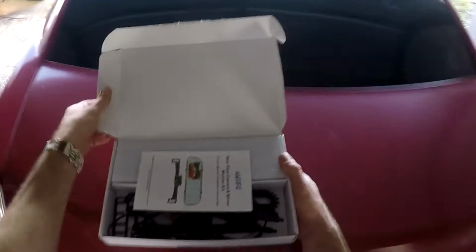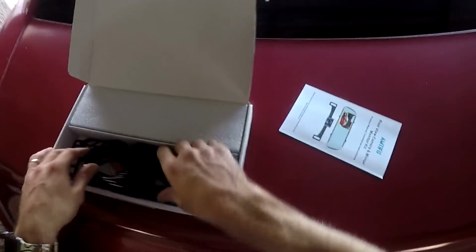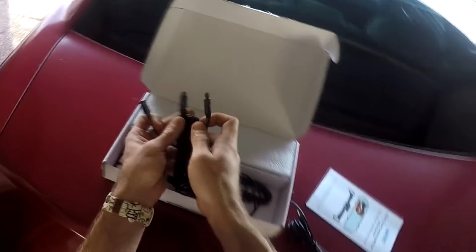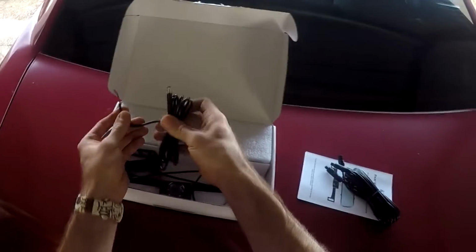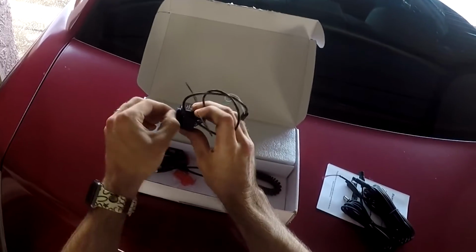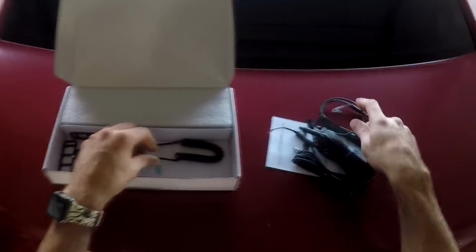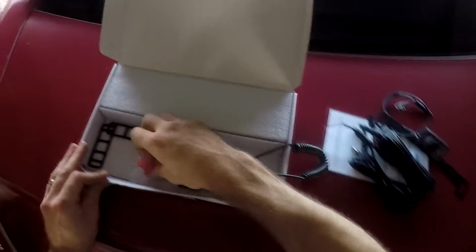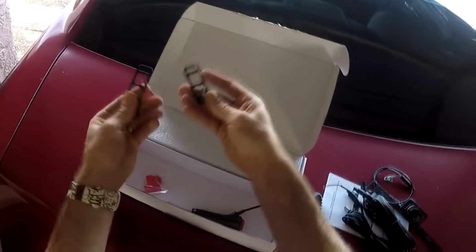You want to see what comes with the easiest to install backup camera on the market? For less than $40 on Amazon, I guess it's worth a shot. You get some cords, a camera, some instructions, and a rearview mirror/reverse monitor, and this is going to make everything very easy. I won't have to take out my radio or anything.